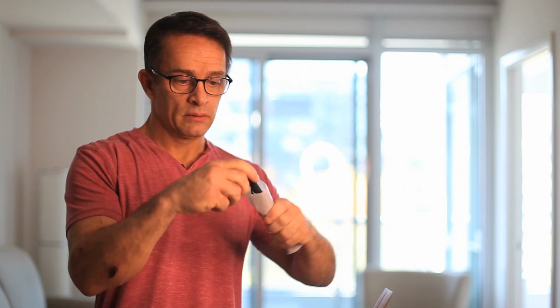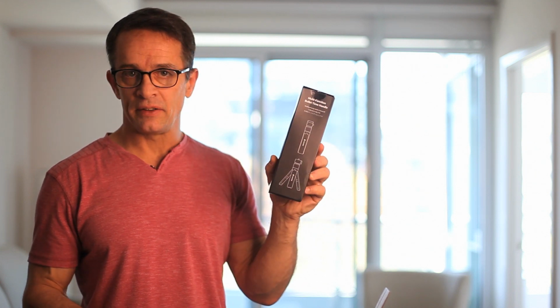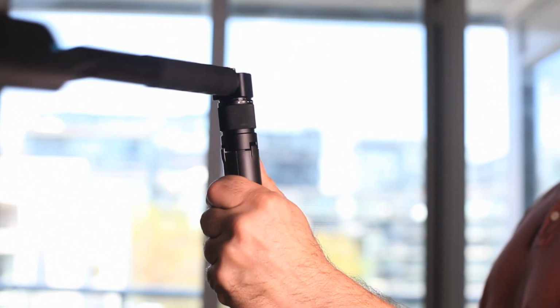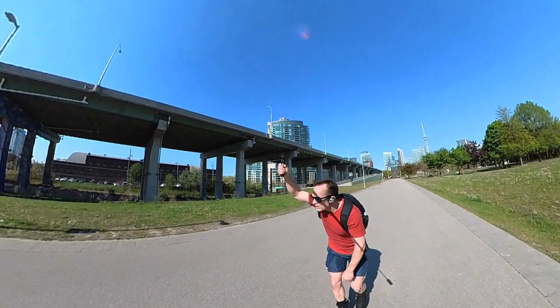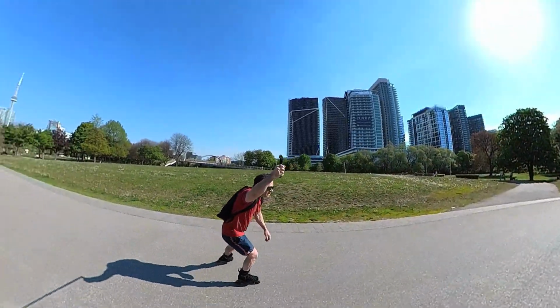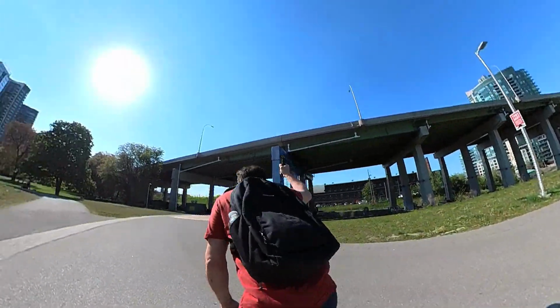360 One X2. Wow, it's really small. Ooh, it seems like we have a fancy tripod and a bullet time that you swing around to get a full 360 view of you in the middle of the circle. It swings around you. I can use a very long monopod for this and get right around my whole body. It doesn't take much, just a very small rotation of the wrist once you're used to this. So it's not a difficult thing to do.